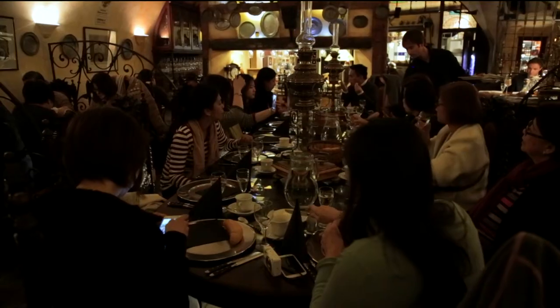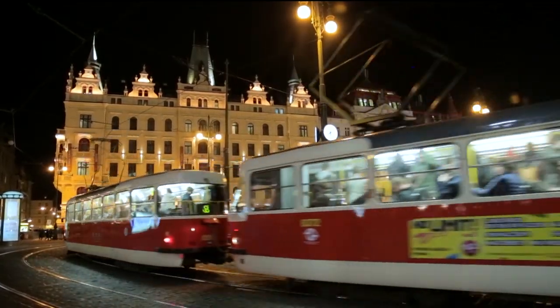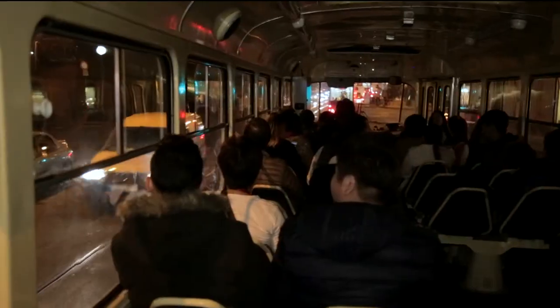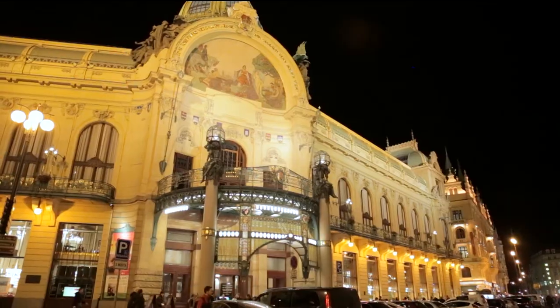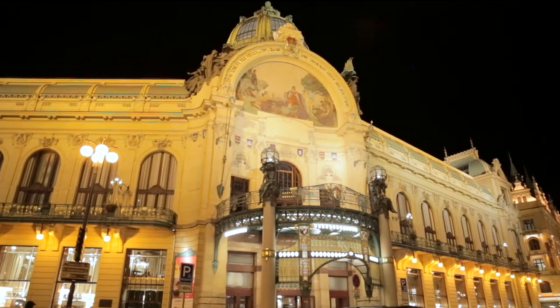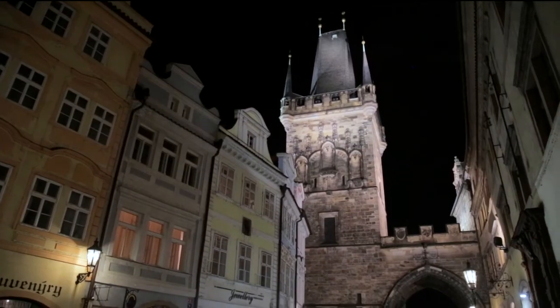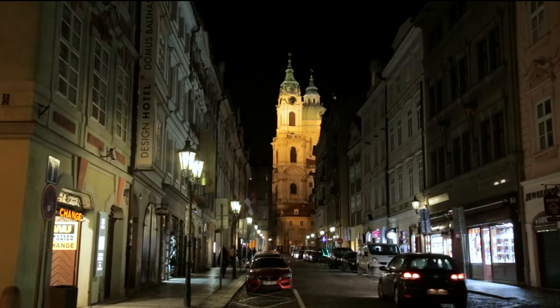Dining in the castle district is a unique way to experience Prague after dark, and Trafalgar includes this, plus another local tradition — a tram ride — as part of its tour of the city at night. It's a private tram just for us. The first electric trams appeared in 1891, and next to the subway, they're the fastest way around — and the most scenic too. We start our final trek through the Old Town at Republic Square, where two famous landmarks stand: the Municipal House, done in grand Art Nouveau style, and the Gothic Powder Gate, one of 13 entrances that used to ring the Old Town. Down through Celetná Street, one sees the merry mix of architectural styles that give Prague its distinct identity, and further towards the Old Town Square with its eerie, Kafkaesque glow at night.